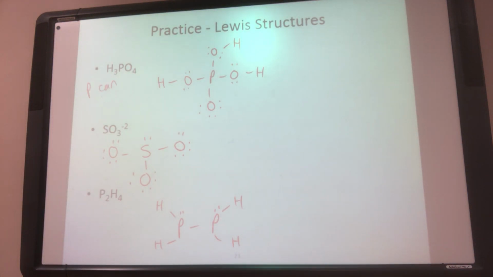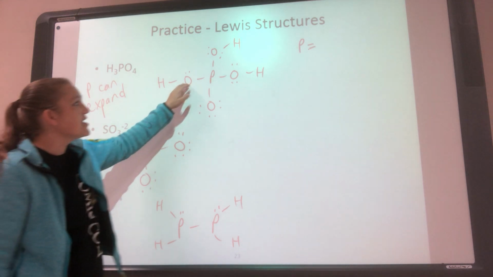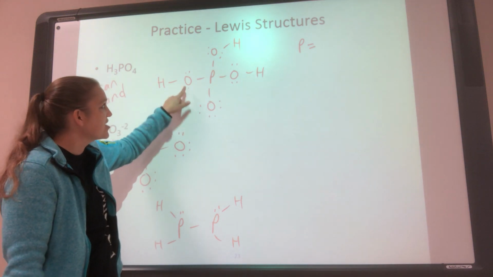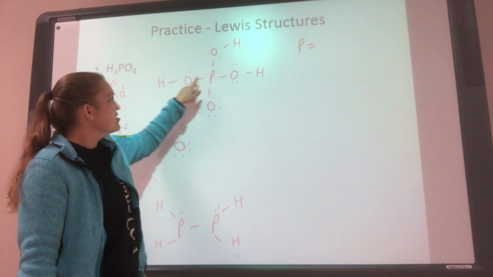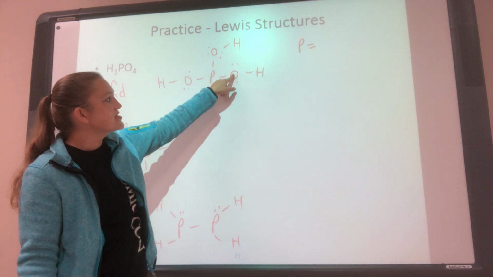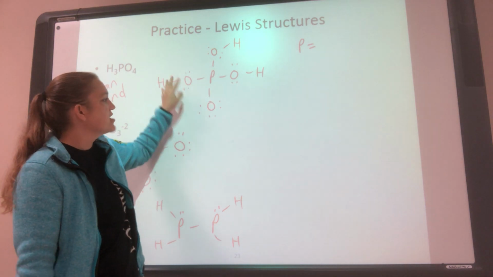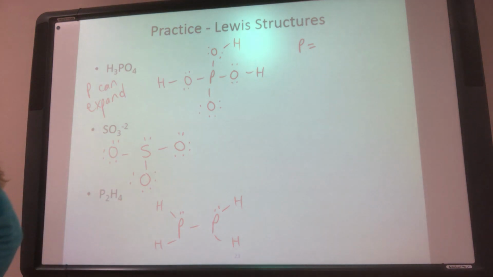Phosphorus can expand. So now the next question would be, is he going to expand? So what do we do? We have to do the formal charge on him and anybody attached to him that has electrons. So we don't do the H because he's 2 atoms away. We do these oxygens, which are all the same because they have the O's with the H's, and this one. So the way we notate this is the O's with the H and the O alone.